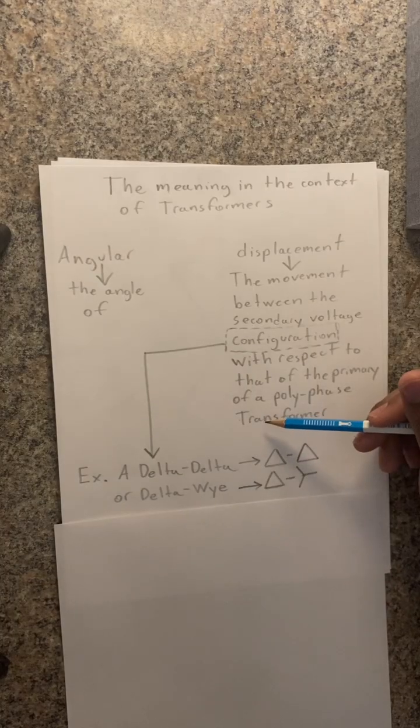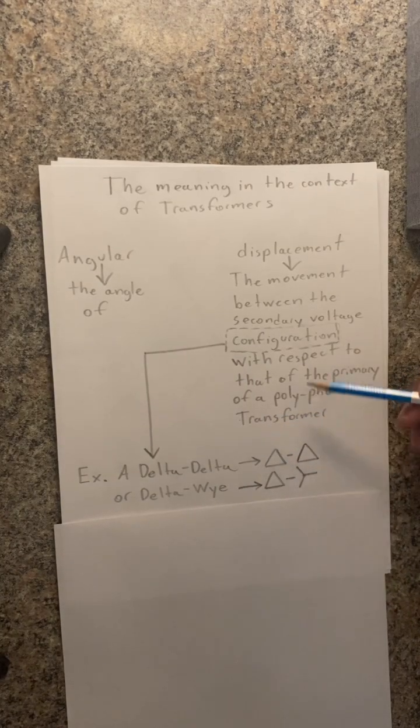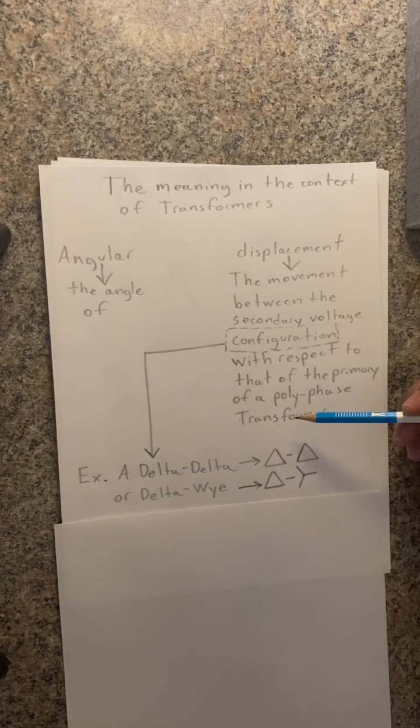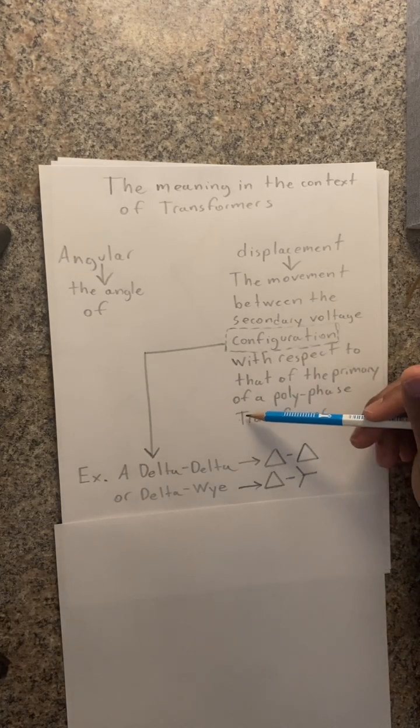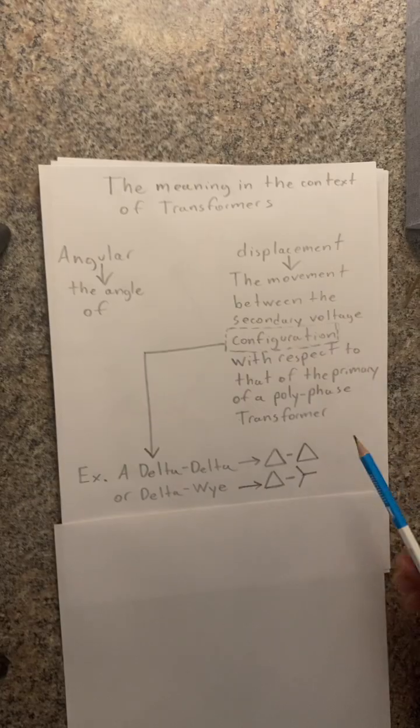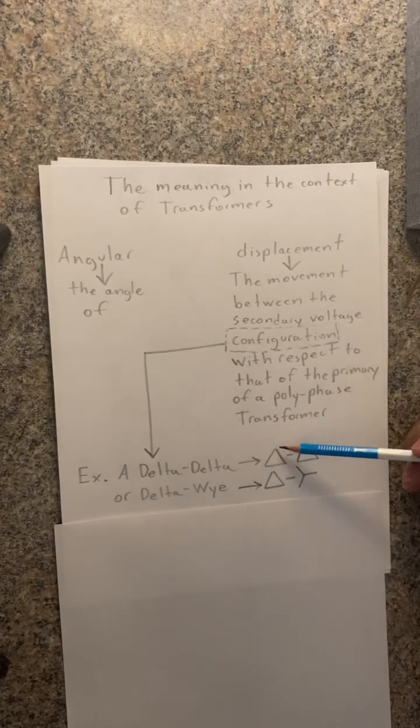Sometimes a transformer may transform the voltage. It may step up or step down the voltage. It may keep the voltage constant. The current is usually also going to be affected, depending on the type of transformer. So with that being said, a transformer in general, this configuration, could be made up of units that are connected together that form a single transformer.